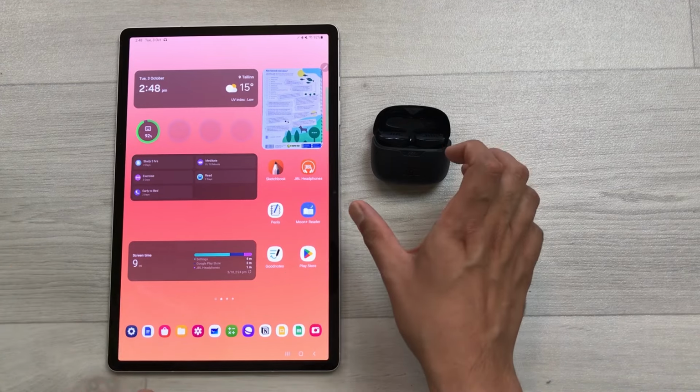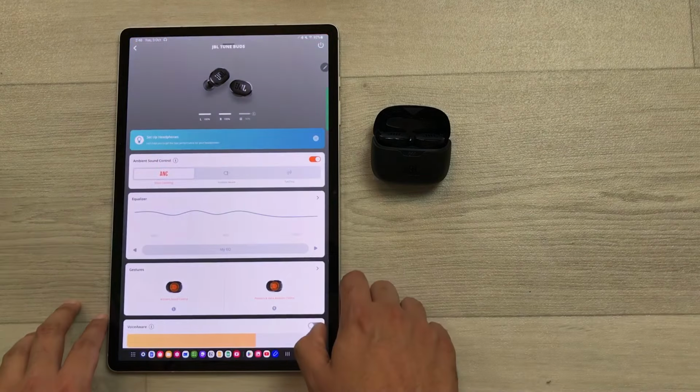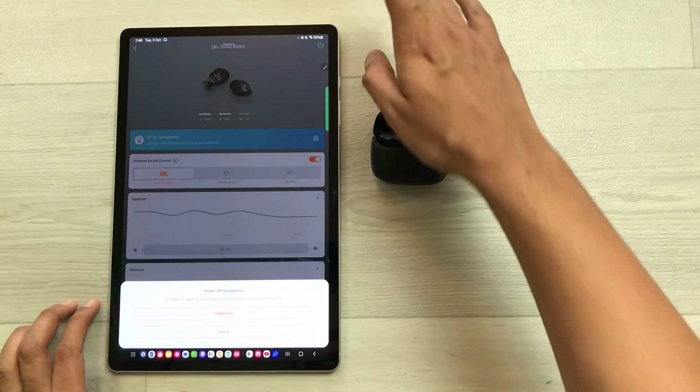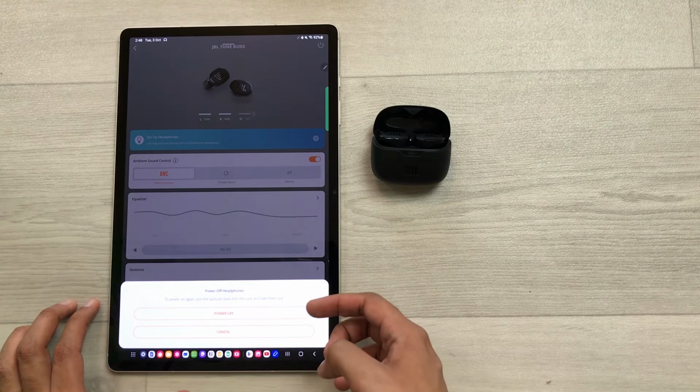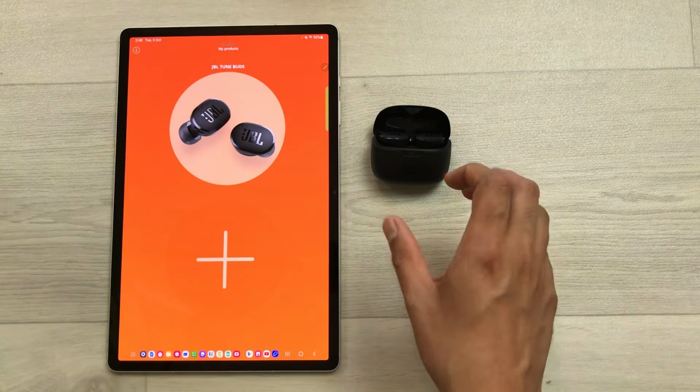The next setting is about power off. So if you want to power off your earbuds, just open the JBL headphones app, select JBL Tune Buds, and here you can see you have this power off button. Just select it, and here it will ask you if you want to power off your headphones. Just select this power off option, and it will power off your earbuds.